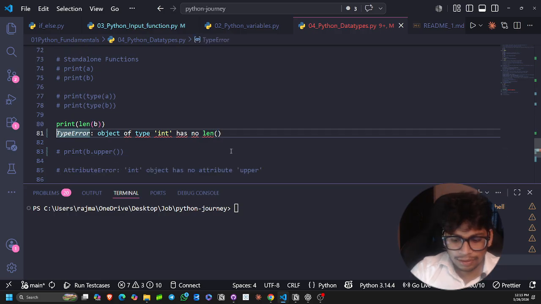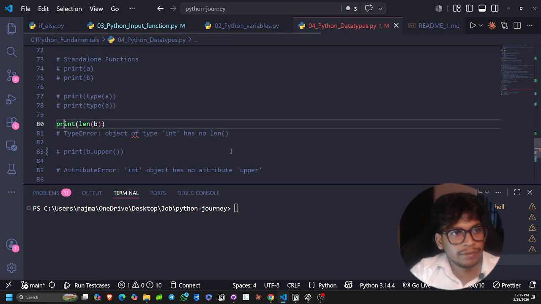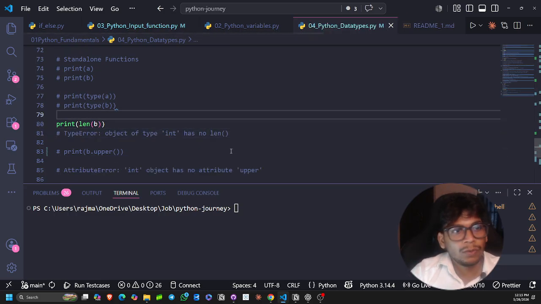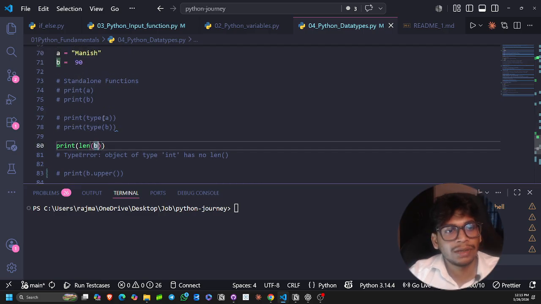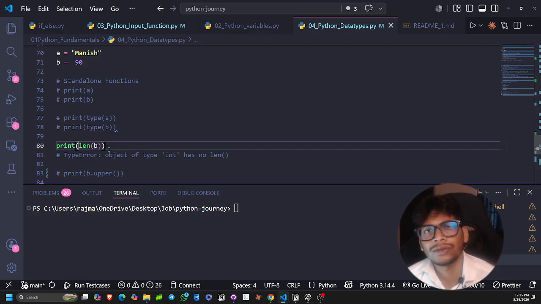Let's print this, then only we will get the type error. Now we are using len for an integer variable, and there is no sense in printing the length of any integer. There is no such thing as the length of an integer.